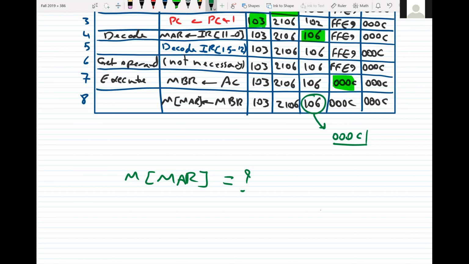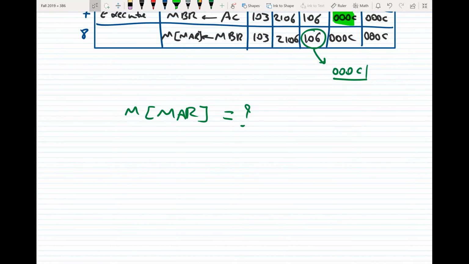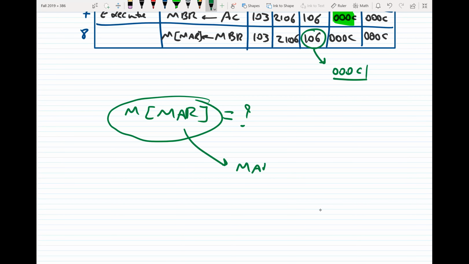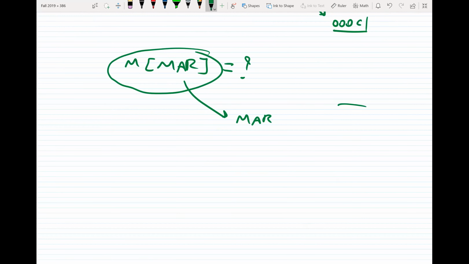I see the same question. It just says MMAR, which doesn't mean the memory location. It means the content of the memory location with address MAR.